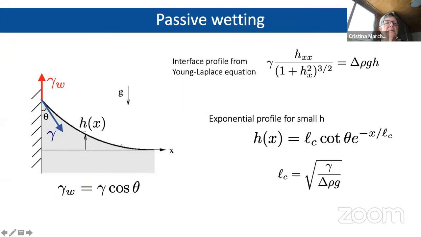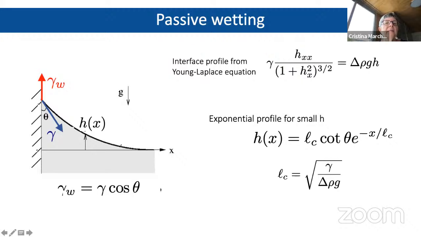How can we understand this? Well, let's go back to what we know about how we determine the interface profile for passive wetting. Here's the geometry. Here is the flat interface, which will be 0. Here is the height profile that defines this wetting angle. And the profile is determined by the balance between the adhesion forces to the interface, this gamma W, and the tension between, say, the liquid and the air, or at least the component of that tension tangent to the interface. So it's given by gamma cos theta, and you can balance these two forces, which determines the wetting angle.